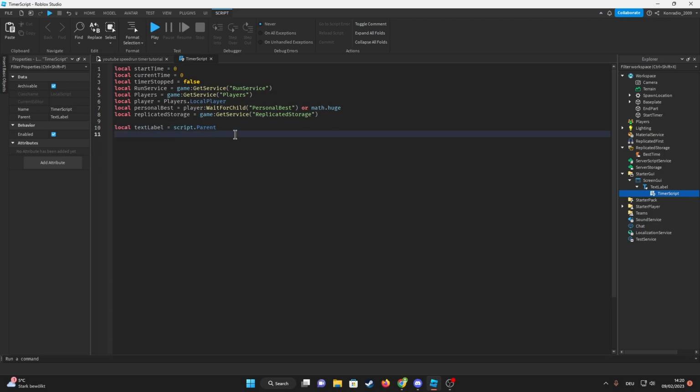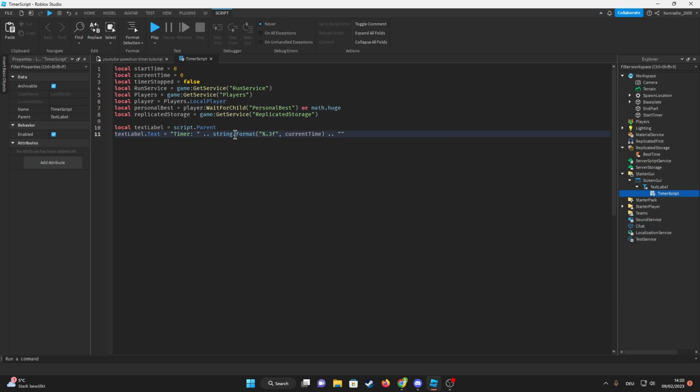And now text label dot text equals to, and now you can put like timer and then string format and then %.3f, and then outside here current time.